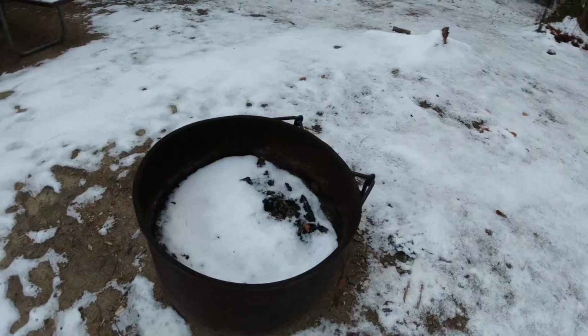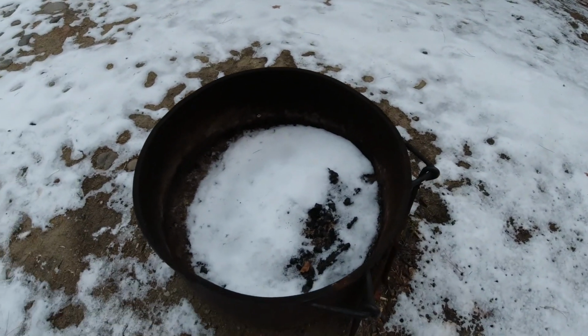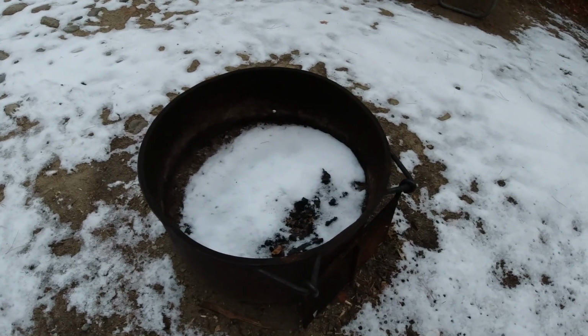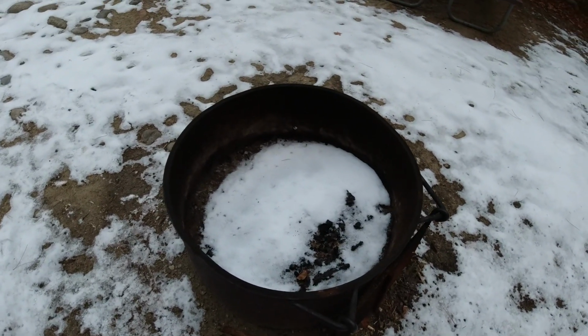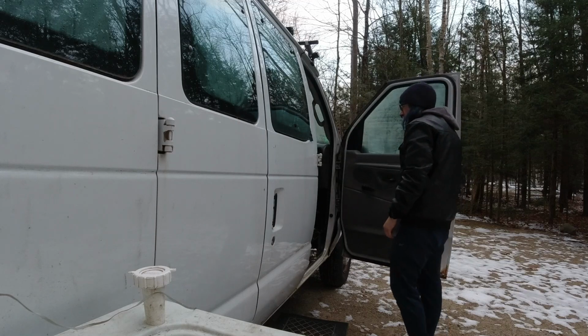Anyway, alright, first things first, we gotta get the fire pit ready. We have an extra issue to deal with here before we can get that going. We have a layer of snow in the fire pit. It's not an issue I normally have to deal with when I'm camping, but if I just try to build the fire on top of that, that snow's going to melt, and it's going to get things soggy, and it might put the fire out. So I got to try to scrape some of that out. Oh boy, these windows are fogged up.